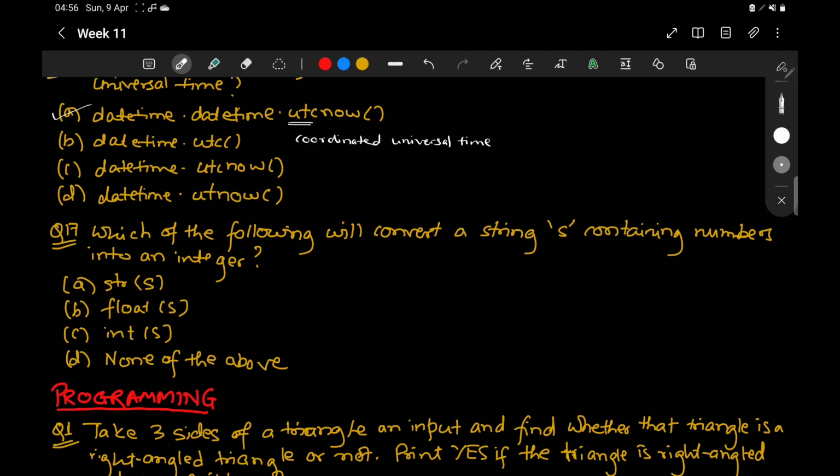Okay, so the correct answer is int(s). So this is known as typecasting or type conversion. Typecast or convert. And so let's say you are taking an input.